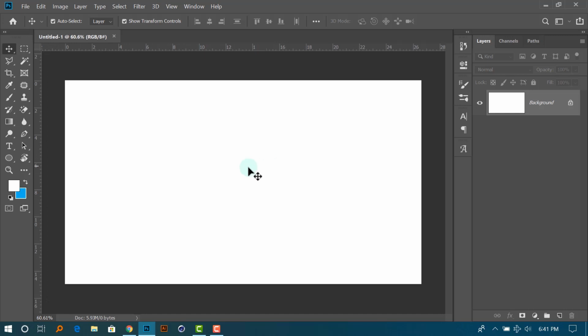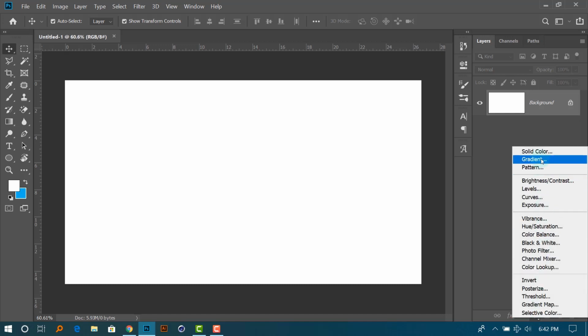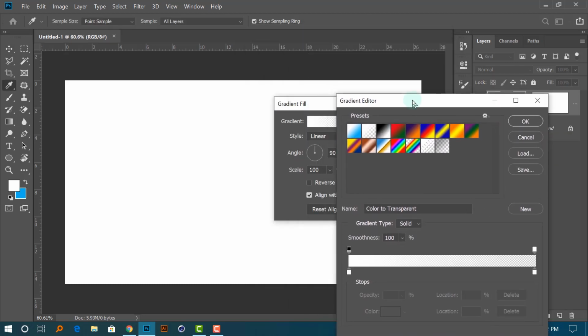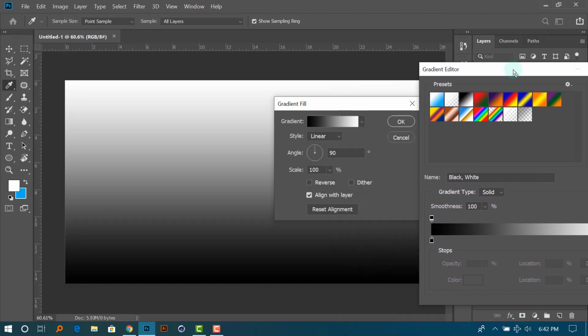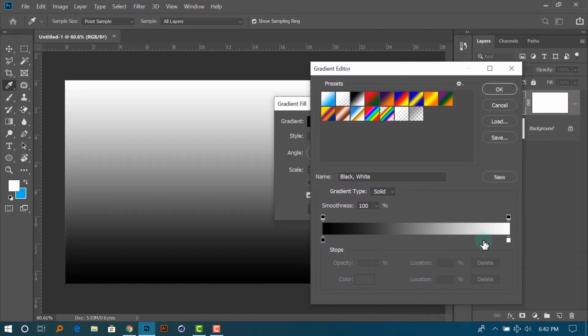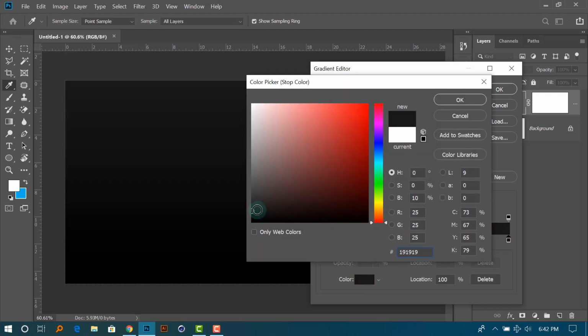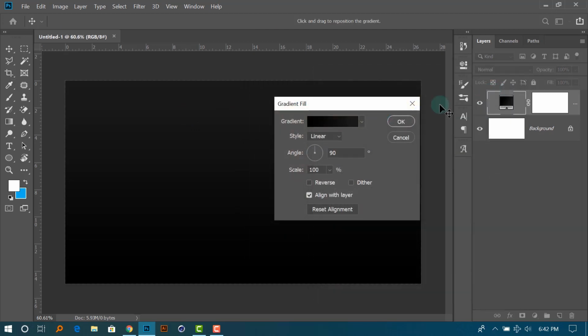First thing, we have to create a background. To do that, press this half moon, or the half circles, I call it that way. Go to gradient, the second one, then press here, then select the third one. The black color, let it be, but click this button, or the slider, as I call it. Click the slider, press this color and change it to a dark color. That means it should be very dark gray. It's not even visible, but it's okay. Press OK, and here as well.